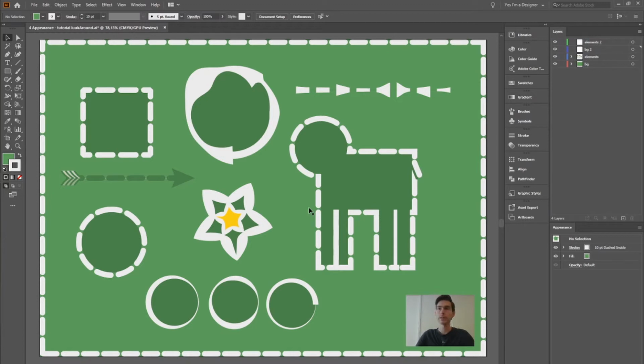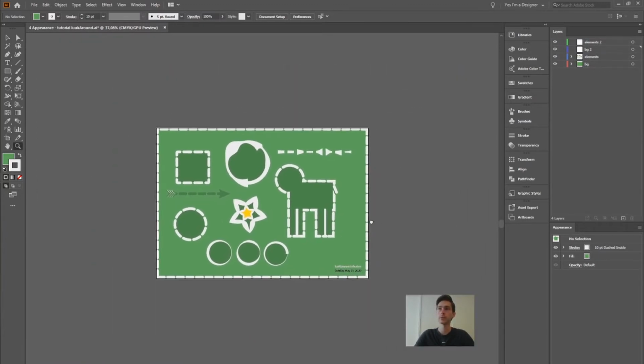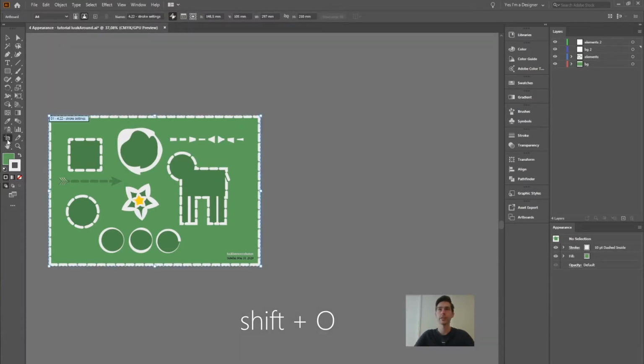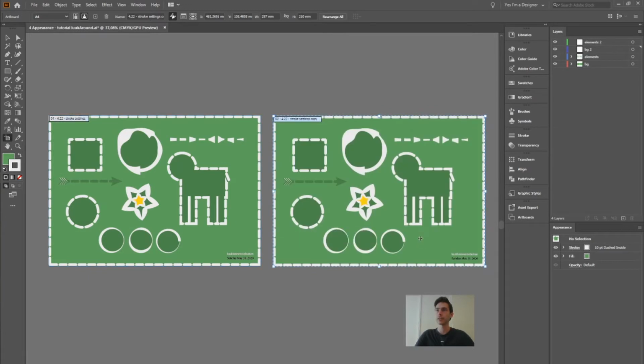Then we're going to copy the artboard. I'm going to do that by first zooming out a bit with the zoom tool, and while holding space I can move it about a bit. Then let's copy it using the artboard tool. That is Shift O. You can also find it in the toolbar here. And then while holding Alt or Option on Mac, I'm going to click and drag to duplicate the layer, including objects. If you get a white artboard without objects, it means that you had this feature disabled. Make sure it is enabled.